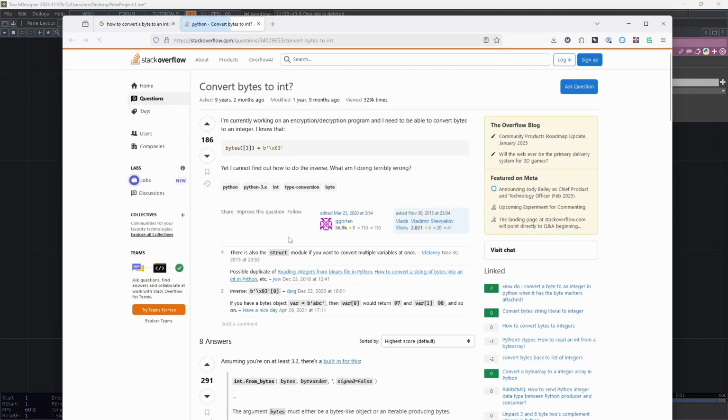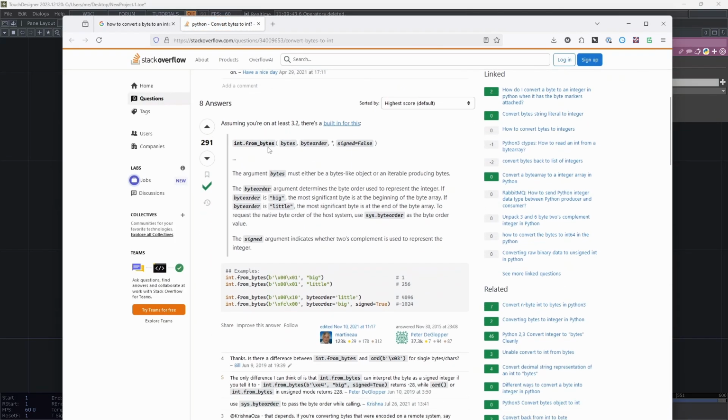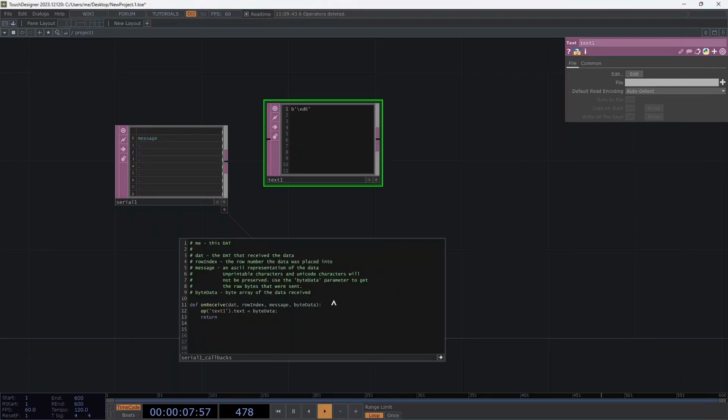I found this before, so here we go. So this is what it's looking like right now, right? And here this says there's a built-in function for this. It's int.fromBytes, and then you put the bytes. So we can look at the examples here. You put whatever byte information there is. We know we've already got that in a variable here, byte data. And then I guess you have to put big here. I'm not going to explain that part, but basically it's what's the order of the bits in this byte. So I think big is going to work. So we're going to put byte data here.